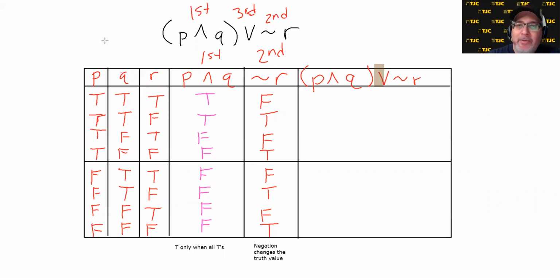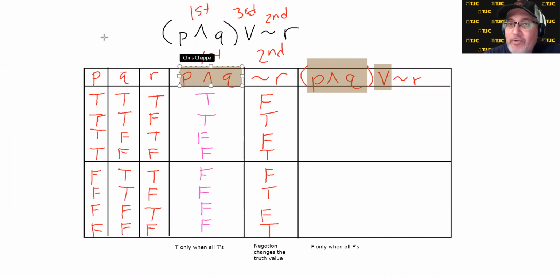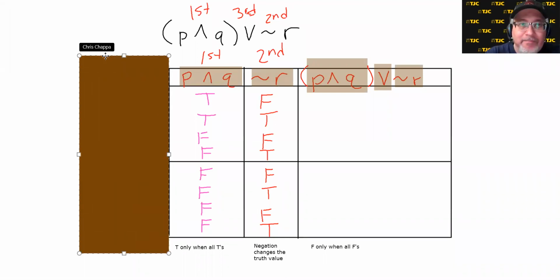Next, since we are building the column around disjunction, we need to know the rule for disjunction. And what is the rule for disjunction? The rule for disjunction is false only when all F's. So that is the rule that we need to apply. To whom do we apply it? Let's see what's on both sides of the disjunction. On the left of the disjunction is a closed parenthesis, so the left side is that parenthesis and its contents, which means this column. The right side is a negation, which belongs to the R, and the negation R column is over here. Even though they are not obstructing our view, I'm going to cover up these guys because we don't need them for this last column.